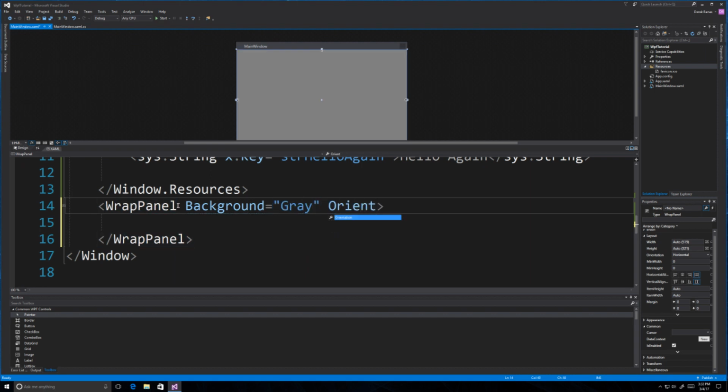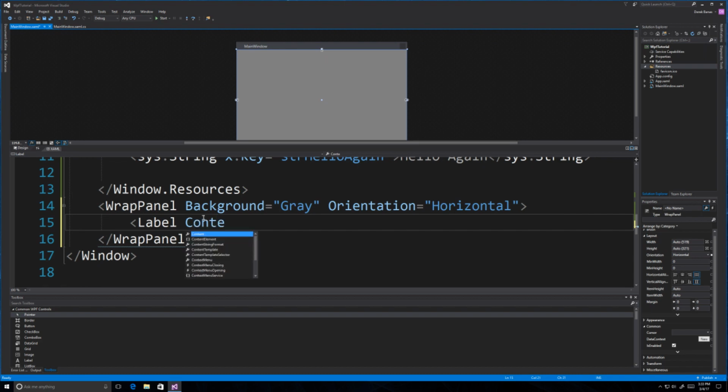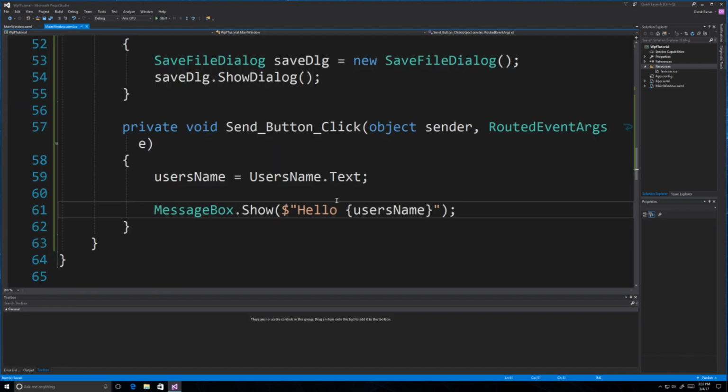And I'm going to set my orientation in this guy to horizontal. And that's just going to define how it's going to wrap the information. And then I'm just going to go in here and throw a couple different things in. So I'll go label and content is equal to, and we'll say name and close that off. I'm going to jump over into the code first because I foresee an error.